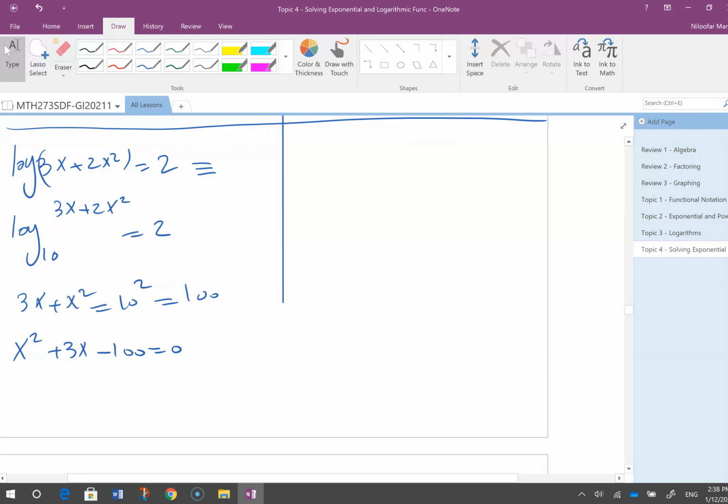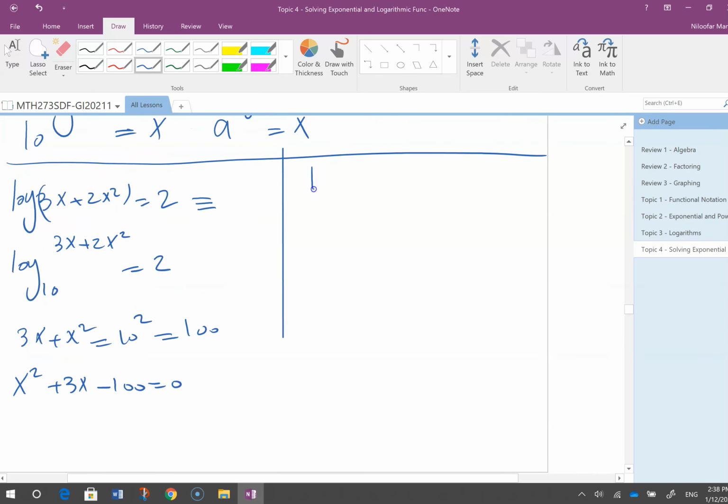So then from here I can use my formula for the quadratic equation. So how about if I say I have log of 3x plus x squared equal to 2, and then I do 10 power on both sides? When I do something to both sides, I didn't make any changes. 10 power on both sides, or logarithm of both sides, ln of both sides, I didn't change my equation because I do it to both sides. So this is 10 power logarithm of 3x plus x squared.